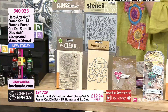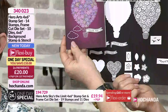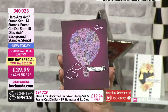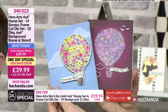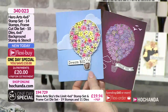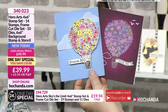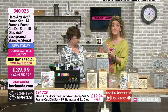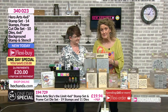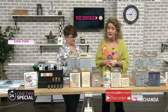£39.99 for the one-day special. You've got all your different elements - fabulous hot air balloons with lots of intricate detail. When you take that design and start adding your colour, you're going to get some lovely results. They're stamped onto a dark background - very effective, and it still stands out equally to stamping it onto a light background. I love the fact that it's embossed and then just painted or using your pencils on it. You've got the heart-shaped one on the smaller balloon as well, with a basket alongside it. Item number 340-023. You might want to jump onto the website and have a little look at some of the other goodies that we've got.